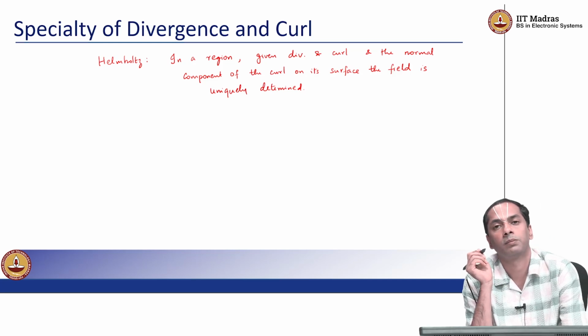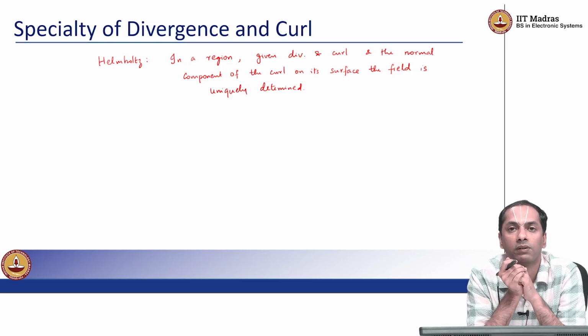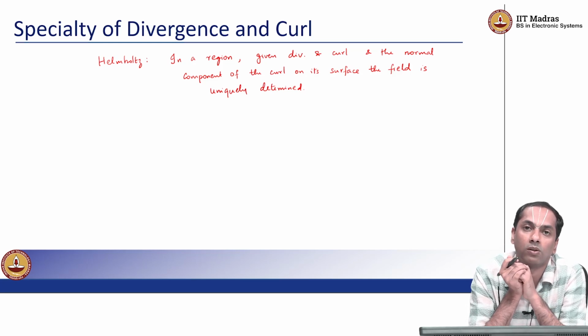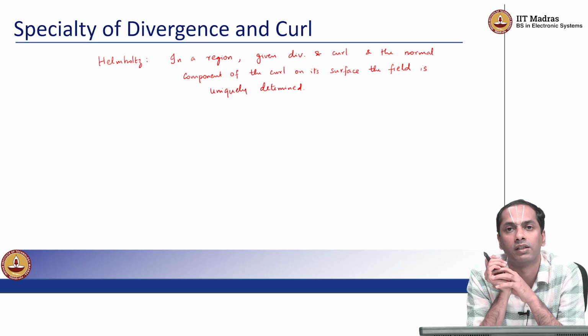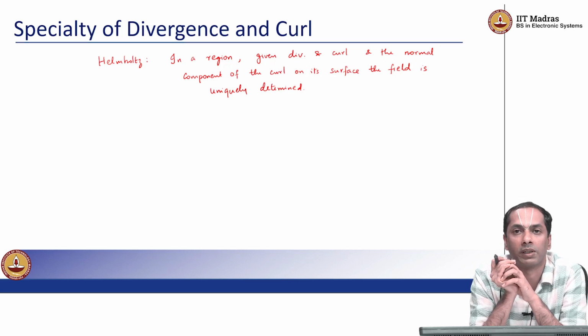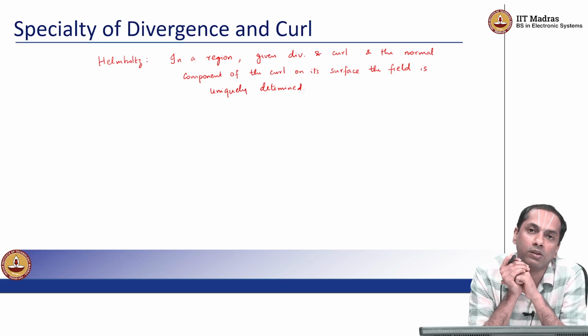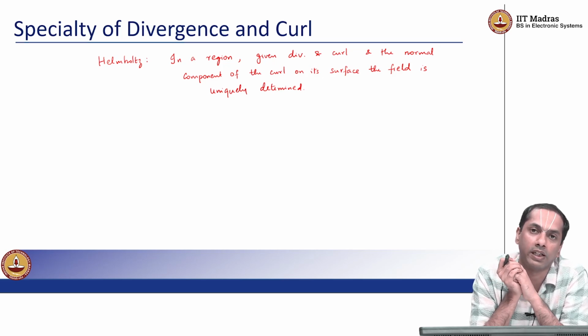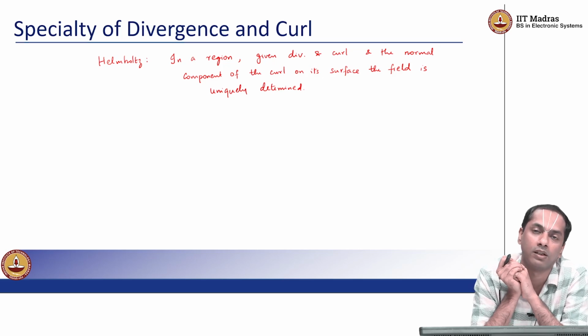So this theorem perhaps gives you some satisfaction that divergences and curls are sufficient in order to uniquely determine our electric and magnetic fields. We are yet to show this. We will do this explicitly when we try to solve Maxwell's equations. But before that, let us also get a deeper meaning of what these divergences and curls do to the vector field, and map it to something that we may be familiar with.